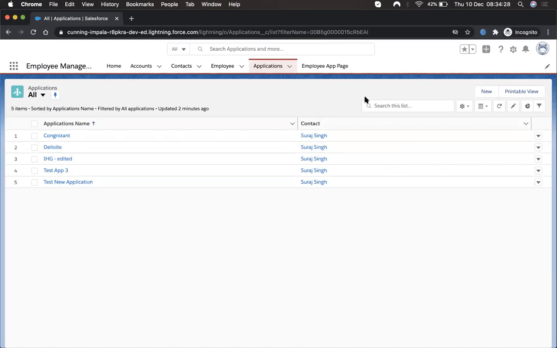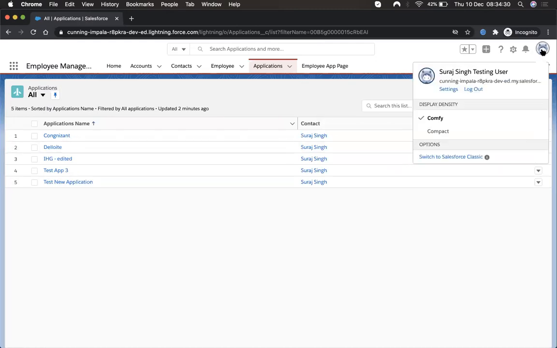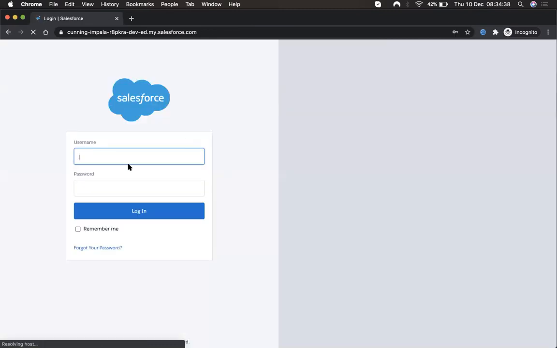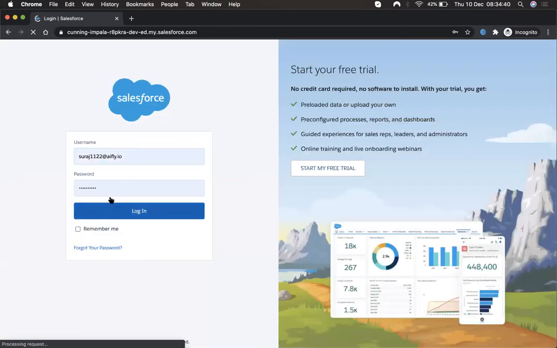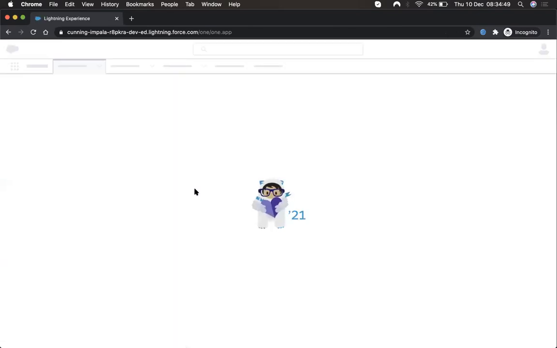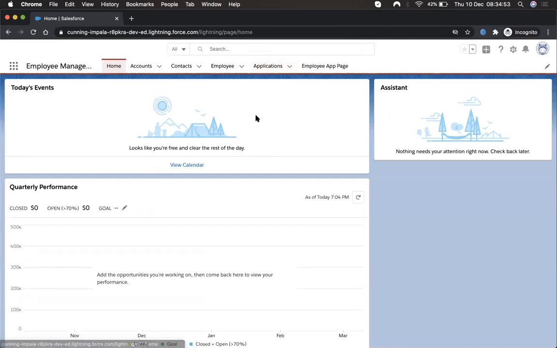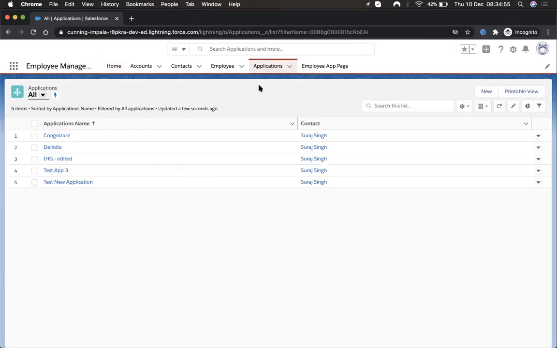Since he is able to see that record, I'm logging out and logging in again so that I can see whether the changes are reflected or not. He will not be able to see any of the records because he doesn't own any of the contact records. All the contact records are owned by the system admin or a different user. Since he is not owning any of the contact records, he will not be able to see any of the application records.